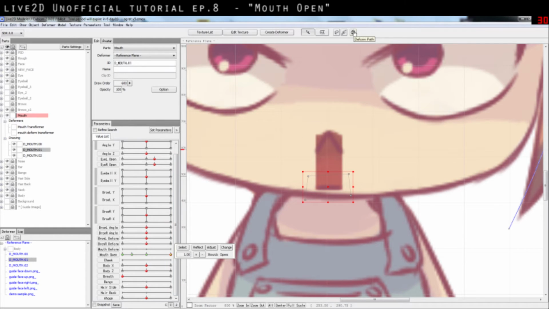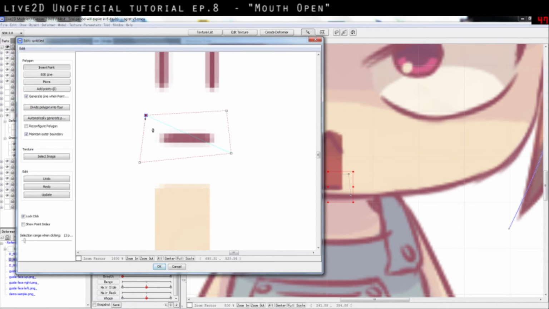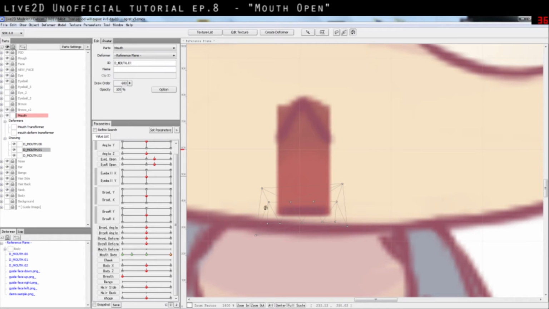So I'm going to use the curve deform path, and I do need the anchor points, because currently I cannot distort it any way I want. So let's go in and throw these in like that, and I'll do it simple, just like that. And the rest of the piece I don't really care about, so let's have it automatically generate polygons, and that's all I need. So about that should work theoretically, but let's give it a try and have a look. Make sure I'm on the right parameter, make sure I'm controlling the right material, and let's hop in and draw those lines. So it's flat now, and I want it to curve downwards just a little bit.